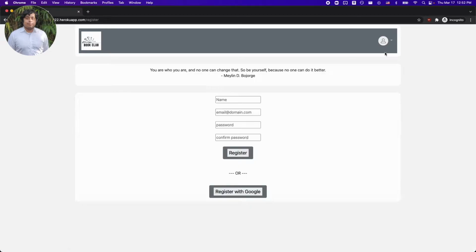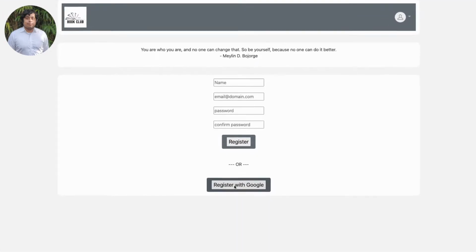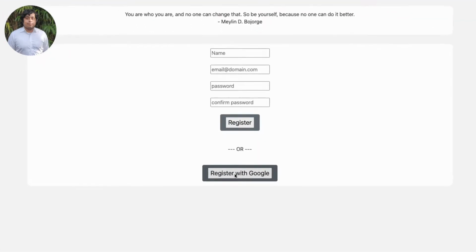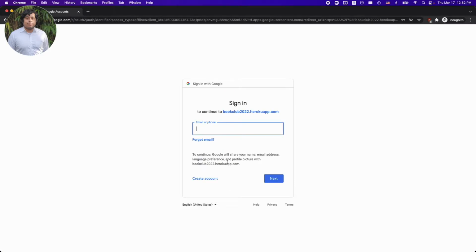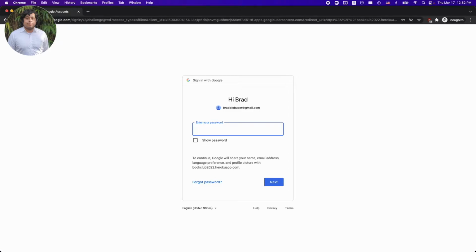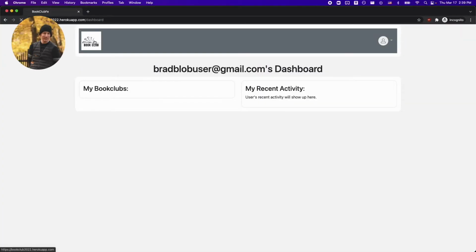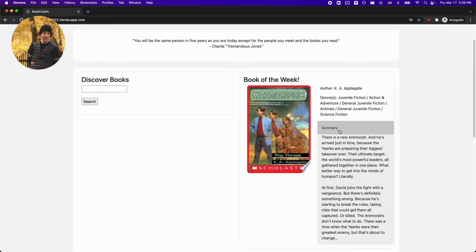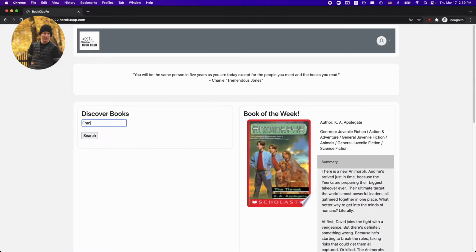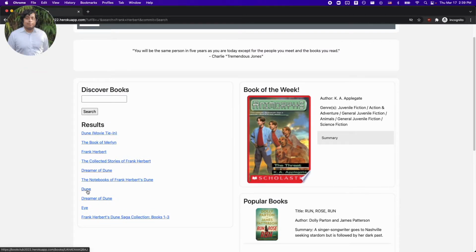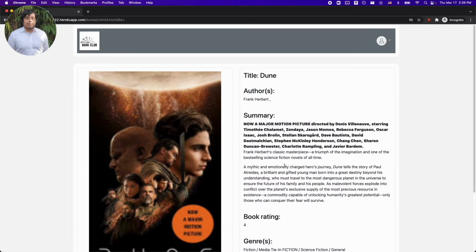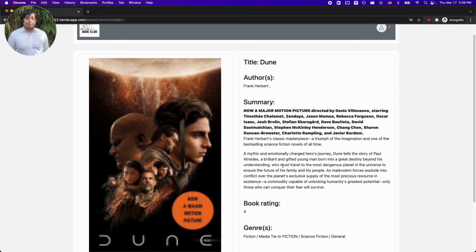Now, let's get registered. Users can register or log in to the Book Club app using Google OAuth. This means no sensitive user data is persisted to our database, keeping their information more secure. My friend told me about this app, and they said it's super easy to make a club and invite my friends. All I need to do is pick a book and get started. Sad path and edge case testing throughout has made for a pleasant user experience.